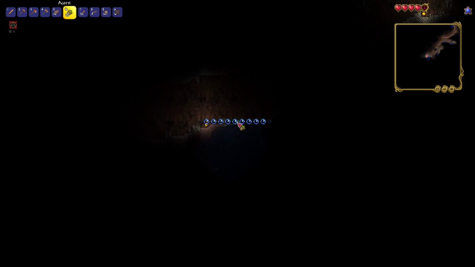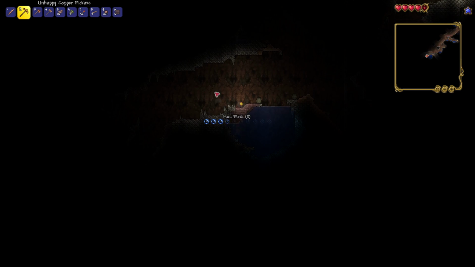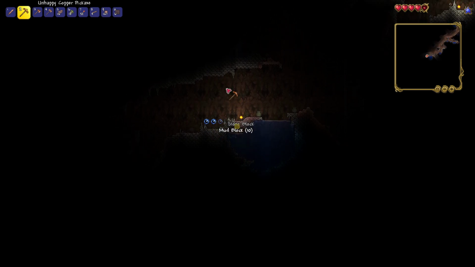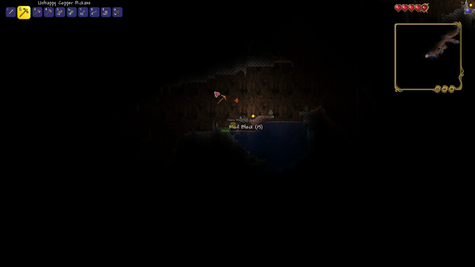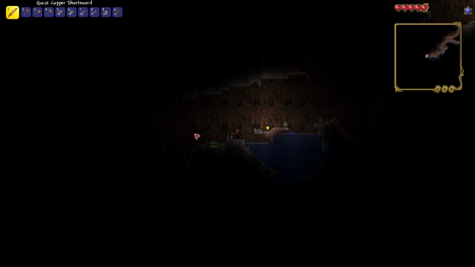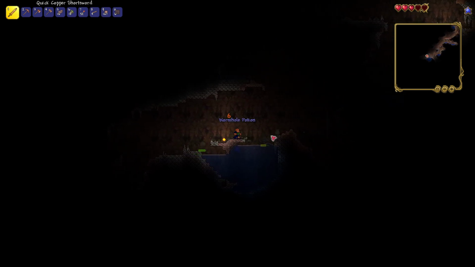No way. I got hit by a black slime, which means I'm blind now. Do you need assistance? Not quite. The hard part is getting out of the water. Oh, I'm holding the wrong button, that's why. Okay, they're hitting me. Apparently I don't have enough knockback to do anything to them.